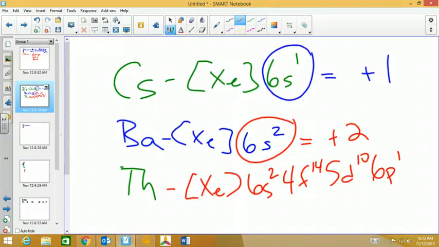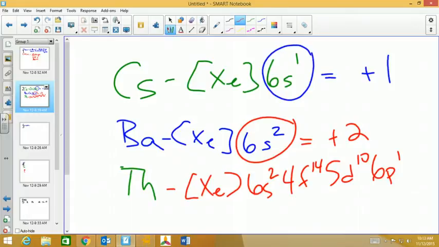Now, how many valence electrons does thallium have? 3. How do you know? Because its valence electrons are made up of the s and p, the outermost. You have to look for the highest number, and 6 would be the highest, so that's the outer row. Levels 4 and 5 are all full, right? The s and the p's were filled up with xenon.